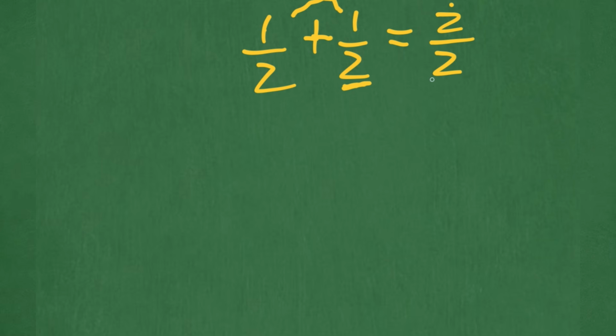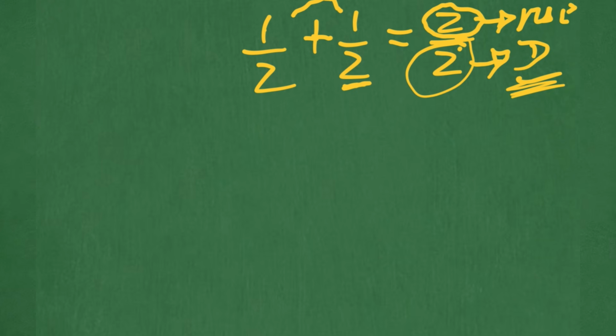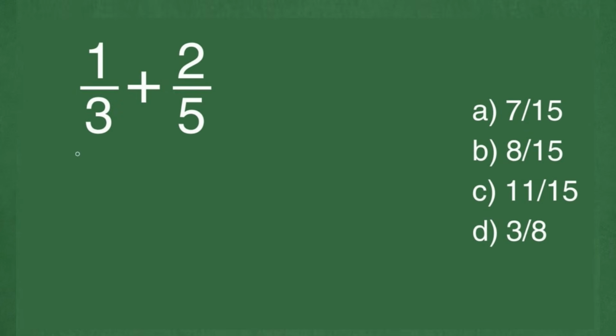And for those of you who don't know, the top number is called the numerator, and the bottom number is called the denominator. So that is what they are called in mathematical terms, so we are going to call them that way. But the problem here, when we come to our question, as you can see, the bottom numbers are not equal, right? The denominators are not equal, which means we cannot just add 1 and 2 and write 3 over the denominators 3 and 5. We can't do that, right? This is the wrong way to do it, and the answer that comes from this is not actually the correct answer.